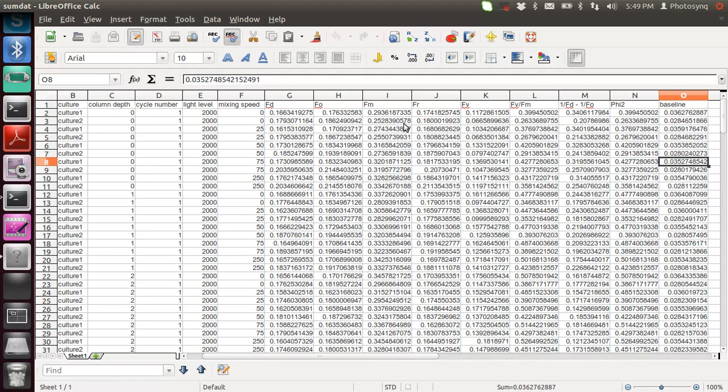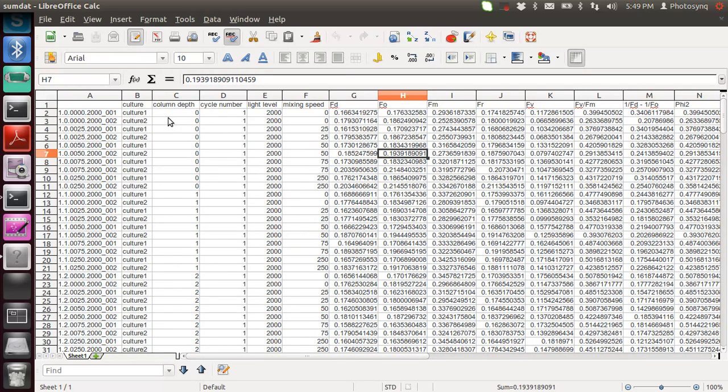So the baseline is noted here, and just note that these values are already baseline adjusted. That means they've already had the baseline subtracted. So if you want the original raw values, then take this and add back in the baseline. That's the raw value. Okay. So this is the most useful file that you're going to get. And in order to be able to look at this file quickly and easily, you're going to use pivot tables.